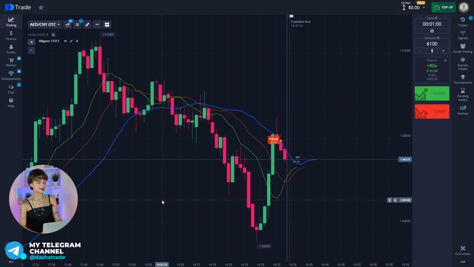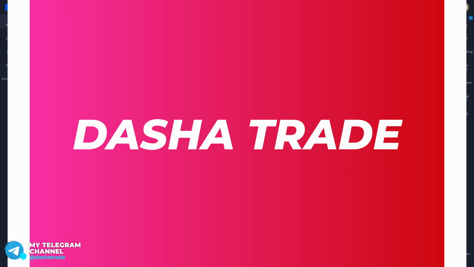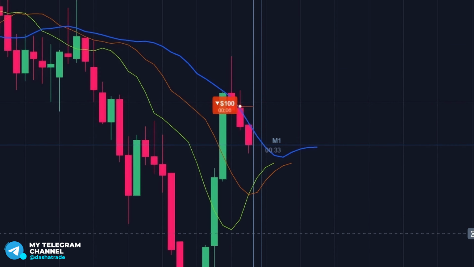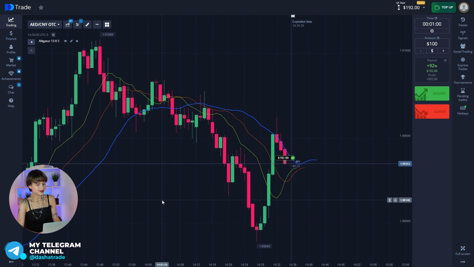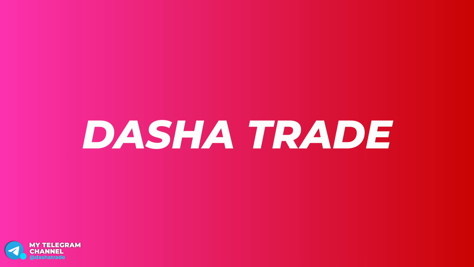Look at how beautifully this indicator worked out our signal. Oh my god, look at this impulsive motion. Wow, I think this deal will likely be closed in a confident profit. As expected, we take the profit. Let's go on. Found another case.